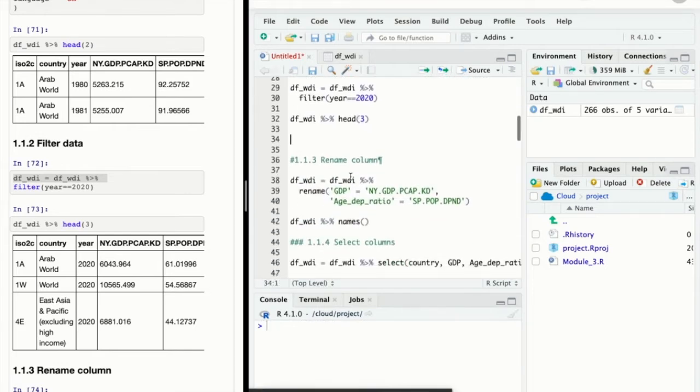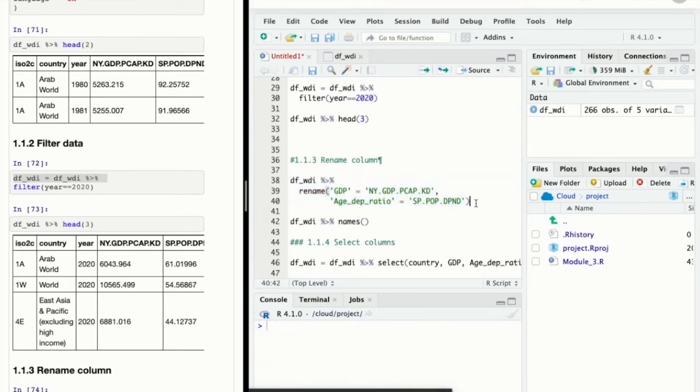Now I want to rename the columns. This one is a little bit not as intuitive as other functions, but you type in the rename function, and you type in first the column's new name, then you set that equal to the column's old name, and if you want to do more than one column, you just add a comma and add that there.